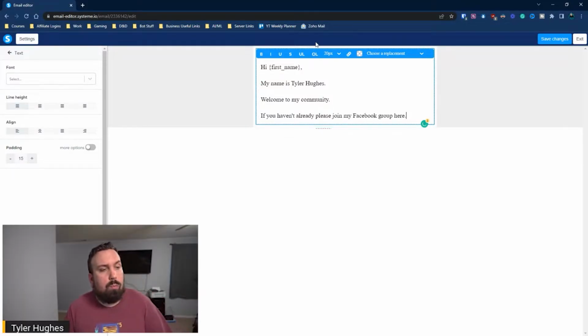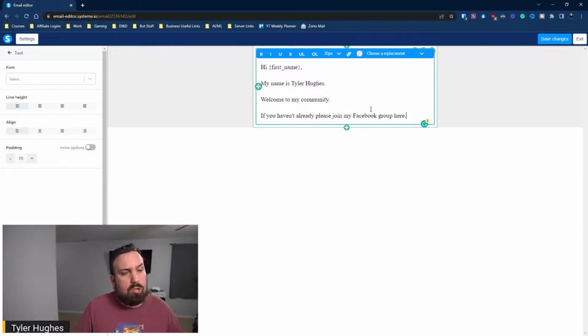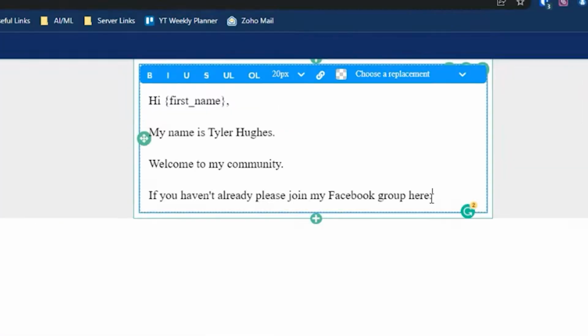Now, this is one of the things I want you to know about, because there's a question people ask today. If you're sending an email and you want to include a lead magnet, you can do it a couple of ways. One of the more popular ways is to put it in Google Docs and get the link for your document, your PDF. Then you highlight your text, click link, and put the link in here.